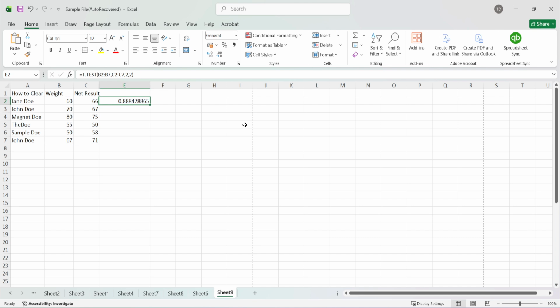If you have additional rows of similar comparisons in your worksheet, you don't need to type the formula again and again. Just select the cell with the formula, move your cursor to the small square in the bottom right corner of the cell, and drag it downward. Excel will automatically copy the formula down and adjust the row references for the remaining data.